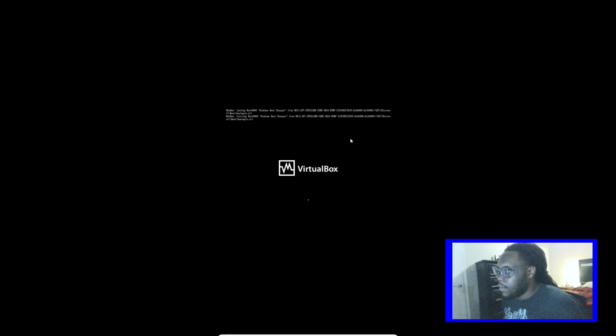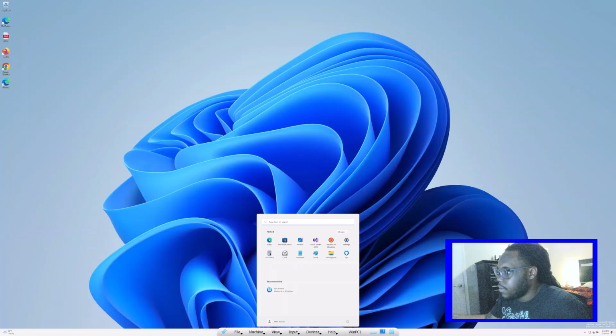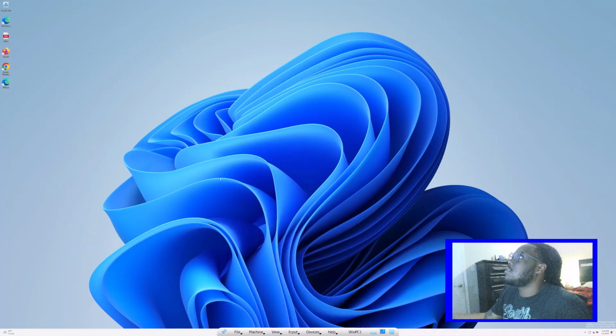Now when this computer comes back up, we should be able to log into one of the users that you've seen displayed inside of the server. In the meantime, let's go back to WinPC1. Since this is the first time, I have to edit the display settings for this user.